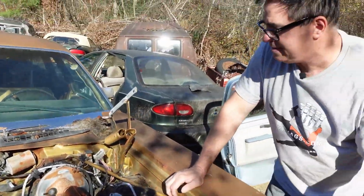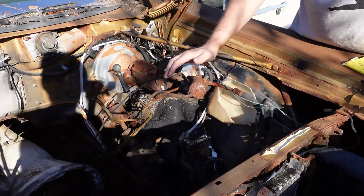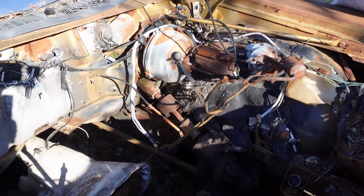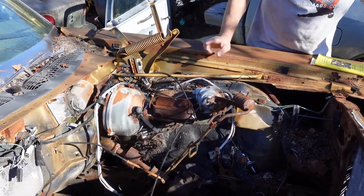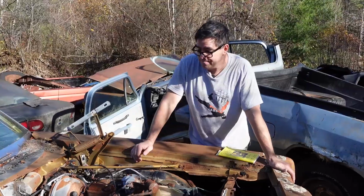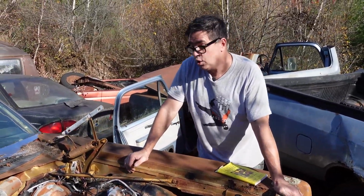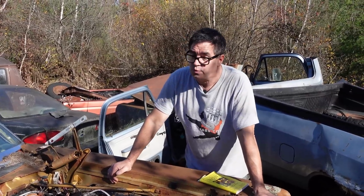But again, this has been removed of its radiator. That's long gone. This was an air conditioning car. We can see remains of that. Here's the cruise control right here, which would have kept the thing running at 55 miles per hour. Keep in mind, 73 actually was still 3 years away from the 55 mile per hour federal speed limit on state highways, but again, it was on its way because OPEC was our first oil shock when we realized that big thirsty cars just weren't the future.